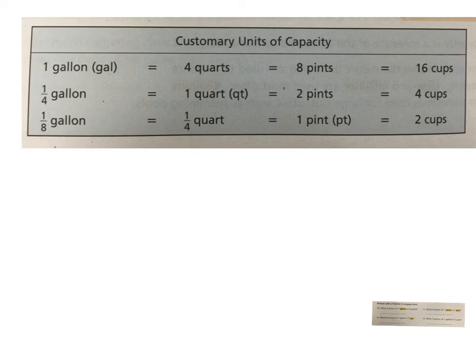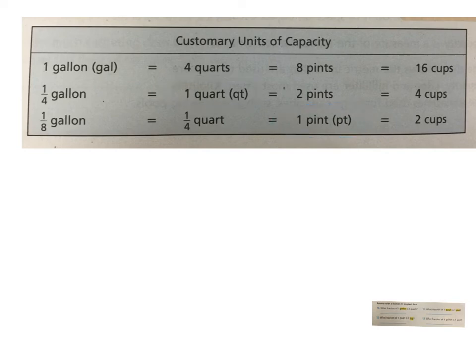Okay, so we have on this chart now, by using fractions, we say, okay, if we have 1 quart, how many gallons is that? By fractions. 1 quart is equal to 1/4 of a gallon, and that's 2 pints and 4 cups. And what if we have 1 pint? That's 1/4 of a quart, and that's 1/8 of a gallon. So we have fractions. This chart helps us to see that fractions of portions. Okay, on the chart on the previous page, if you have 1 quart, you can see it takes 4 of those, so that's 1/4 of a gallon. So we have to go both ways, but we're using fractions now.